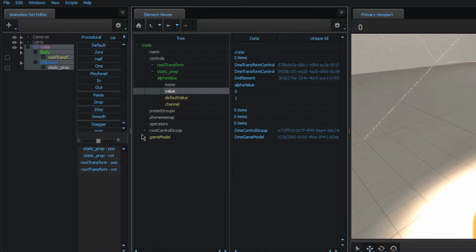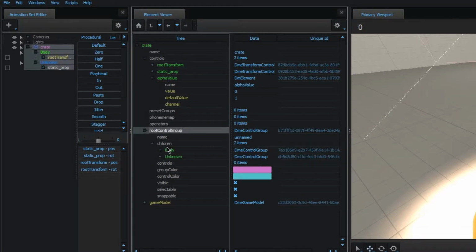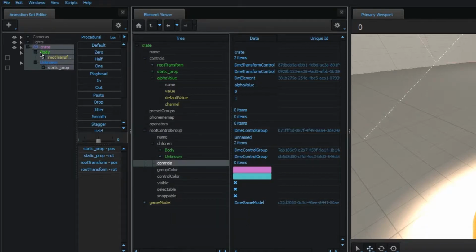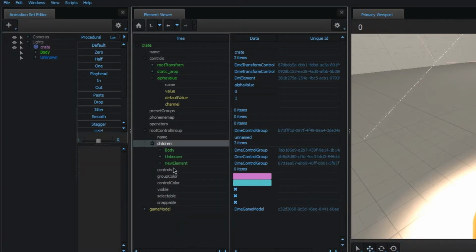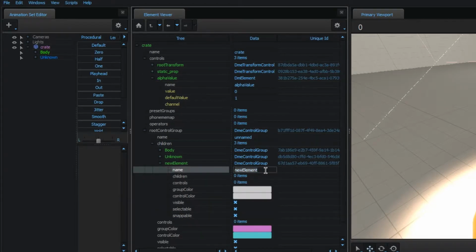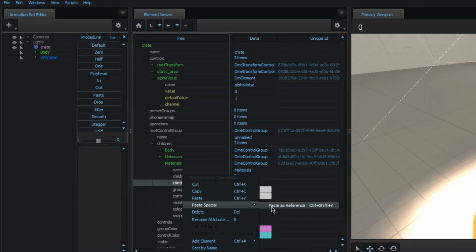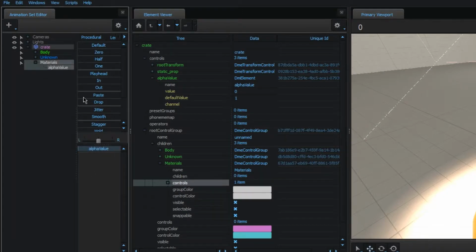Now, why don't we see it? Well, because we're not telling it to show up at all yet. So, we go to the root control group and we find out which category it should be a part of. If we want to, we could either add it to the root level, so it wouldn't even have its own category, it would just be here. Or what I'm gonna do is I'll create a new group. Let's call this one, just call this one materials. And give it a child, which is gonna be under controls. And that's gonna be the control. So copy and paste as reference into the control. And then you see it shows up here. This is our slider. Alright, fancy.